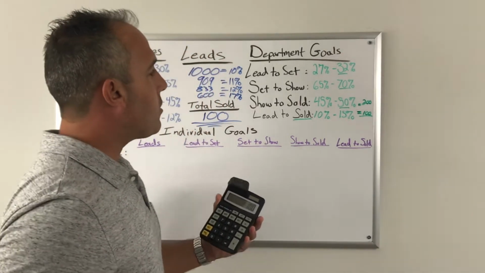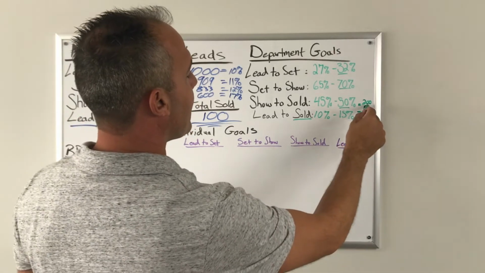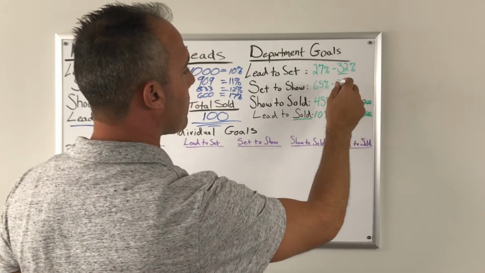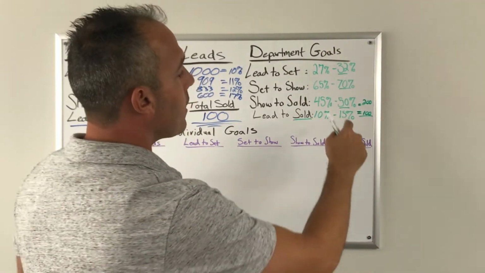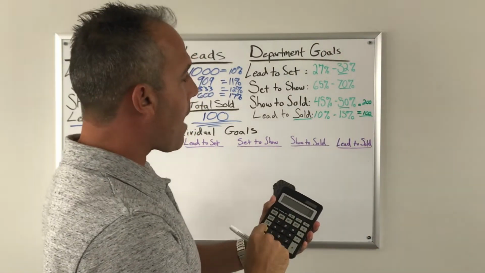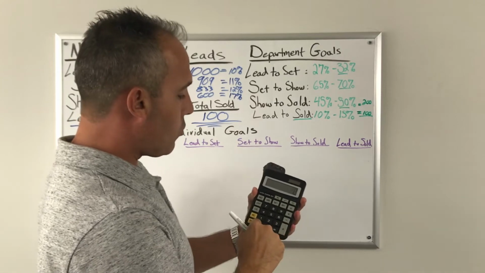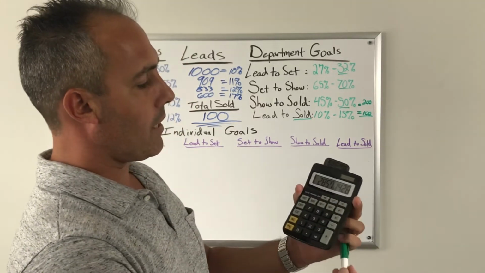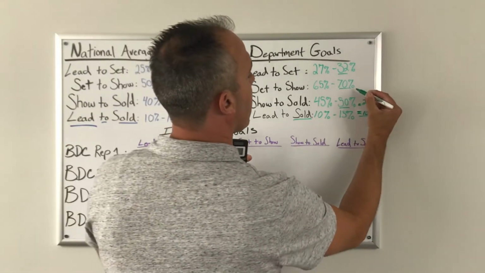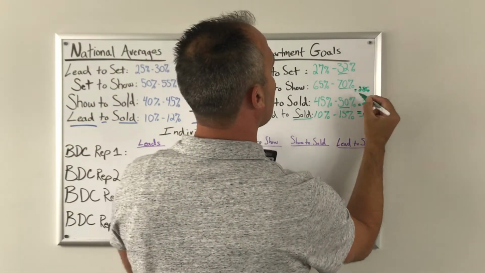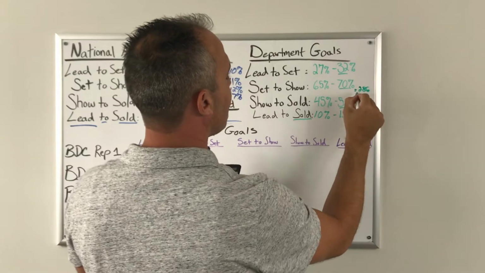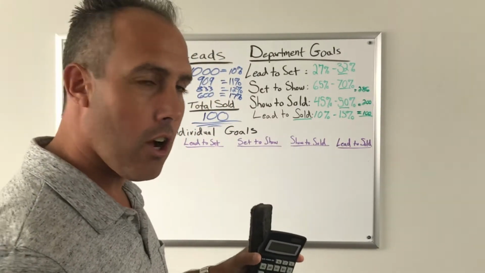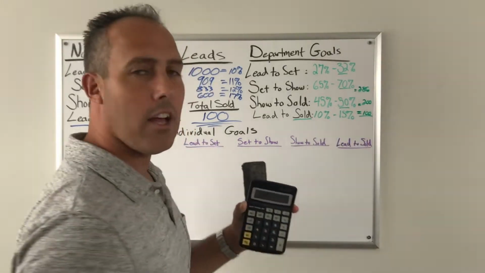So now, let's just say you're able to get 200 people to show into your showroom. You're getting 70% of your appointments to show up, then you need to figure out, okay, how many appointments do you need to set? Well, 200 divided by 70% is going to give you 285.7. So let's just say 286 appointments is what you need to set in order for you to have 200 people show, and in order for you to be able to sell 100 of those deals.